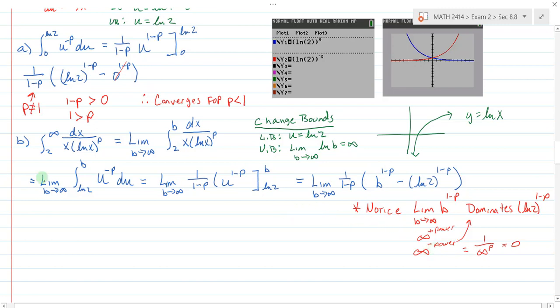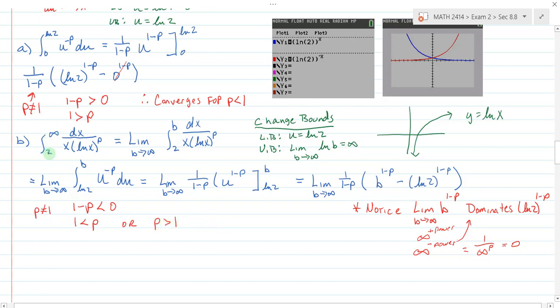So that means that for this integral in part b, first of all, p cannot be equal to 1, because if it is, that term goes to 0. And then the other thing that we need to have happen is this power on infinity needs to be negative. So 1 minus p has got to be less than 0. That's negative numbers. If we add p to both sides, that gives us 1 is less than p, or another way of saying that is that p is greater than 1.